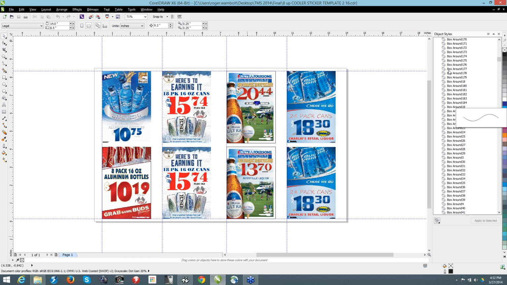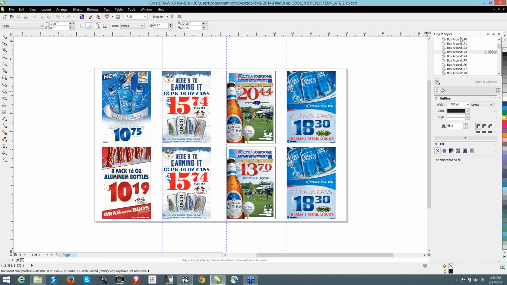That's a script I've created for you guys. And what you can do is install that into Corel Draw, and I'll show you how to do it. A single mouse click will delete all the styles. Alternatively, I have to come in here, select the style, and hit delete for all 6,843.